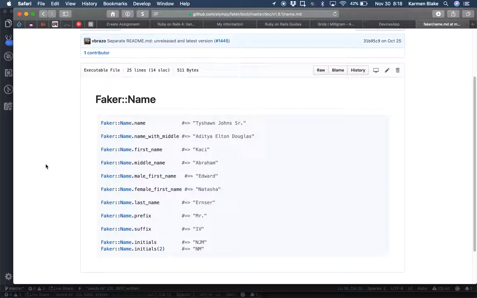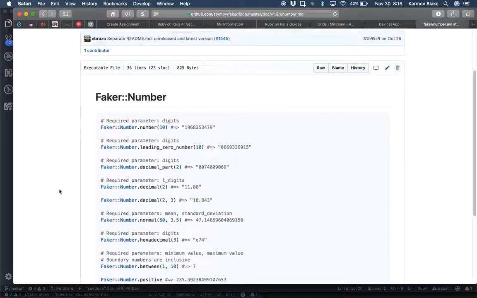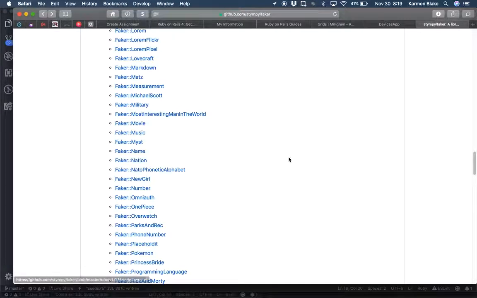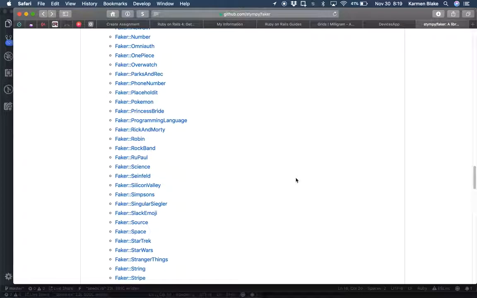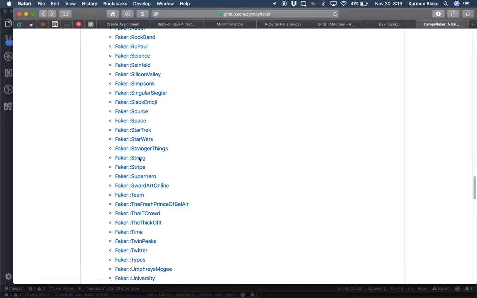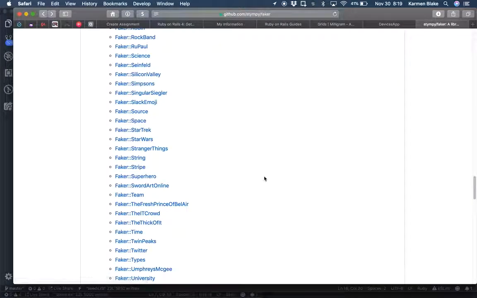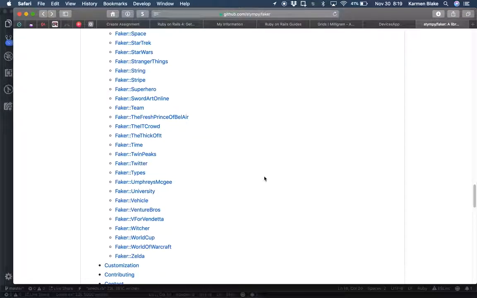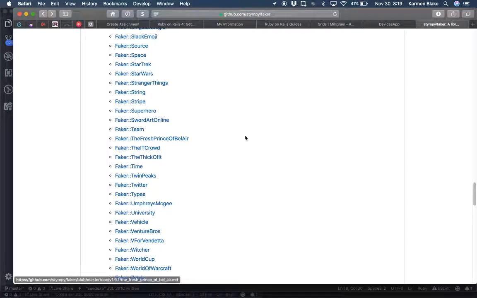We just need something for employee number, like some alphanumeric thing. Simpsons, that is so funny. Anything within string? Nope. Team, what do I have here? Nope, team names.